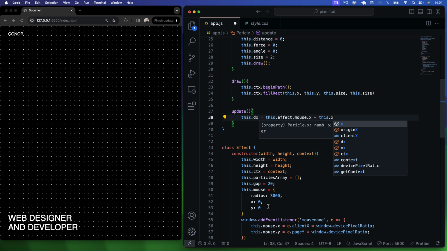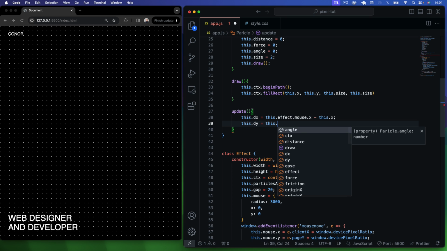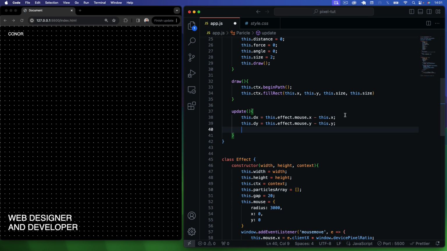So we're using our mouse move and subtracting the distance. We're getting the distance from our mouse x minus the actual x position of the particle. Then we can say this.dy equals this.effect.mouse.y minus this.y. And from this, now we can work out the distance.